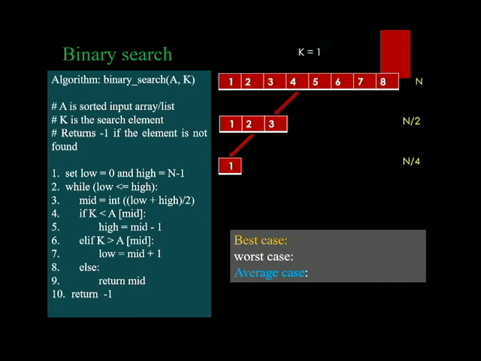So, irrespective of your input size, whether we have 8 elements, 80,000 elements, or 8 million elements, the best case would always take a constant amount of time. Do you agree? The best case running time of binary search would take constant time. If I assign that constant time to be 1 unit, then irrespective of my input size, the code will always give you the best solution in 1 unit time.